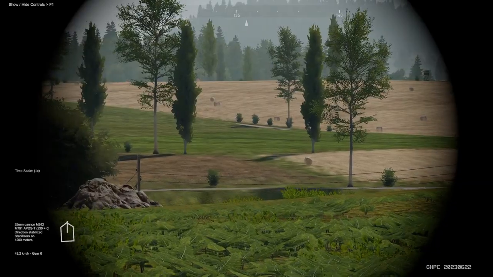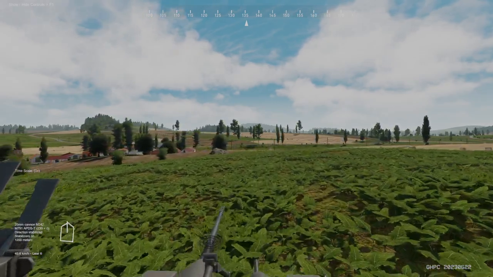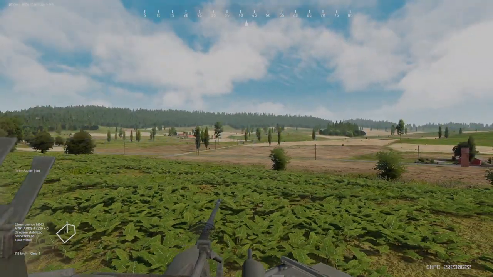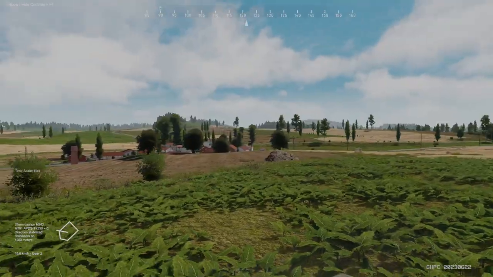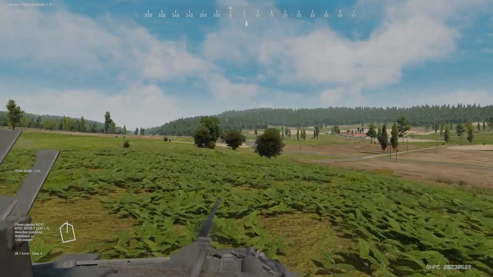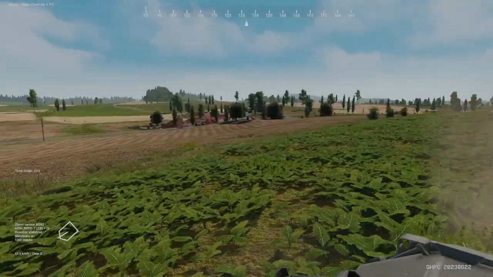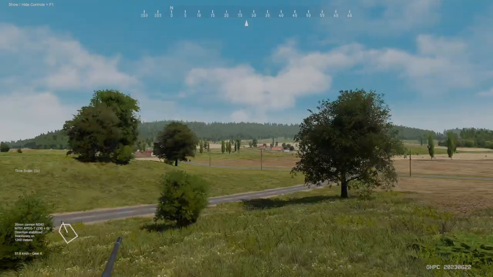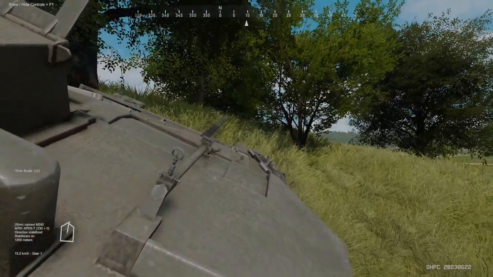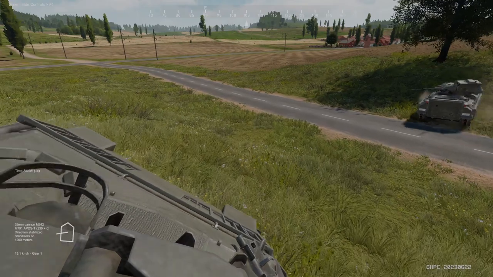All right, what are we looking at here? Let's see. We way overshot that. But that's what I get for talking and not paying attention to where we're going. So, there is some artillery. I haven't quite got a bead on where it's coming from. Up the hill, up the hill, up the hill. Oh, don't go up the hill then, fine.